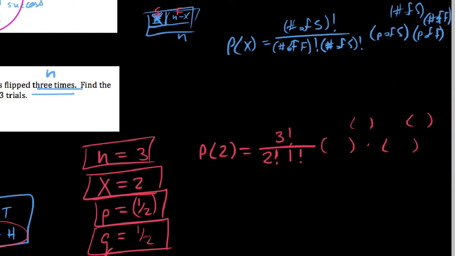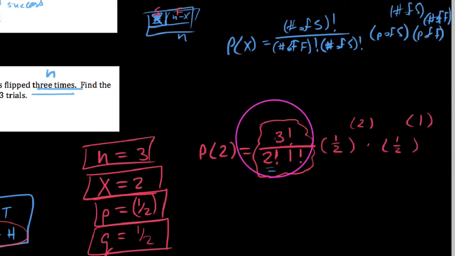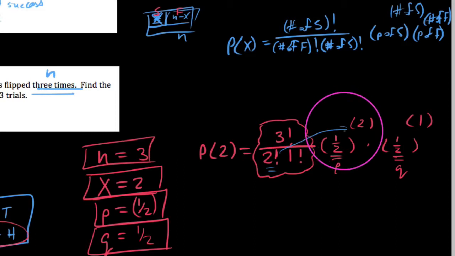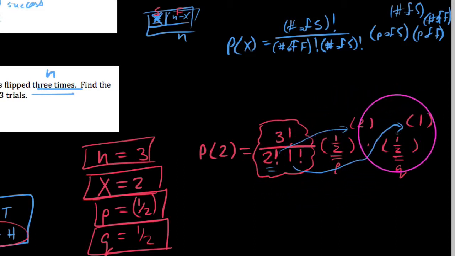We've got p, the probability of success, which is a half, to the power of the number of successes. The number of successes here is 2, so we'll plant that 2 up here. Then what's the likelihood we get a failure, tails in this case? It's 1 half. How many failures did we want? 1. So if you can come up with this expression in front, then you're gravy, because we have p, we have q, and then we just transplant these numbers up here to be our exponents.